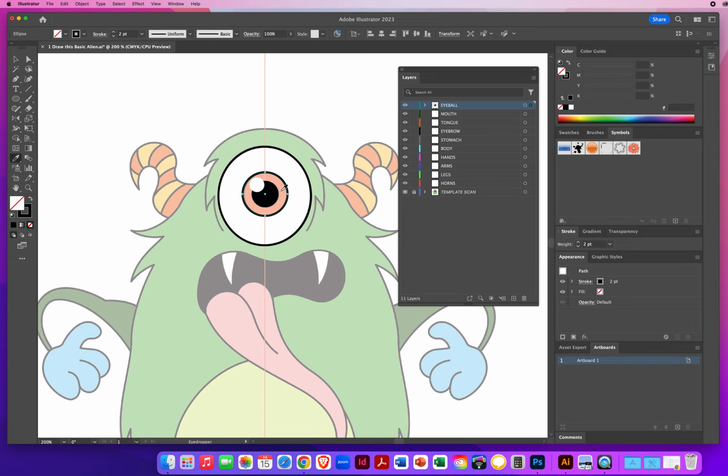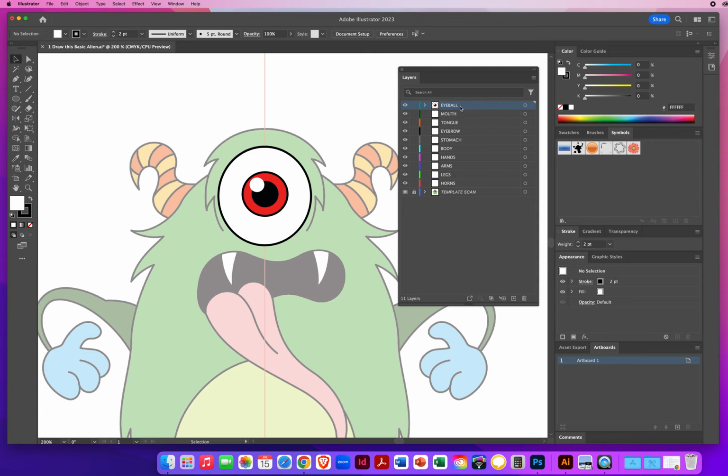So if you want to fill an object with color and keep the outline, you hold your Shift key with the eyedropper. Shift click. Now I hold Command on my Mac or Control on my PC. Click. Let go. Hold Shift and click so you keep the outline. Great.